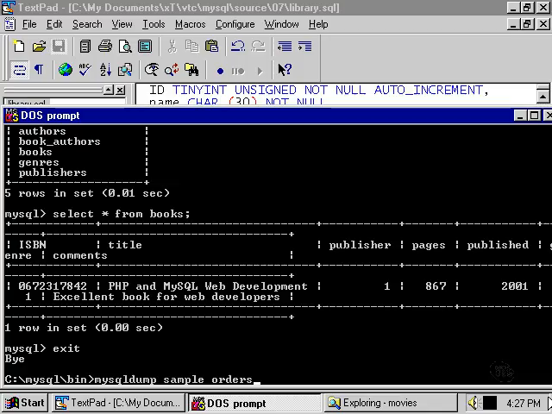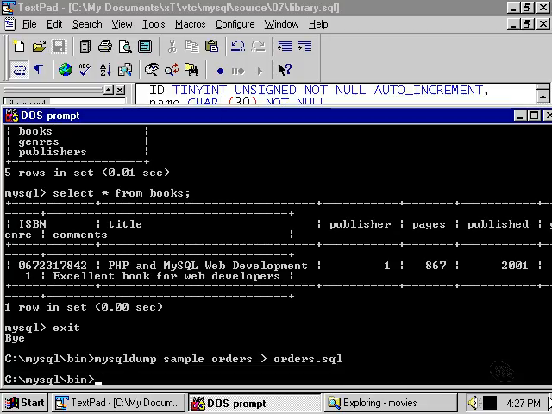Let's take our orders table from the sample database. Then you use a greater-than sign, and then finally you put the name of the SQL file you wish to output to. This SQL file will be created automatically by mysqldump. We just have to give it a name here. So let's call it orders.sql. That way we'll know what's in the SQL file.